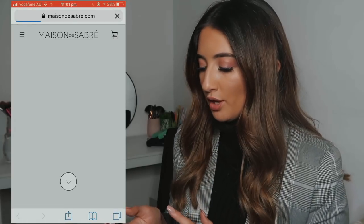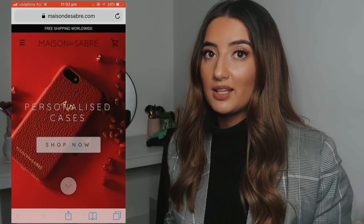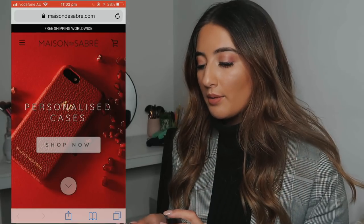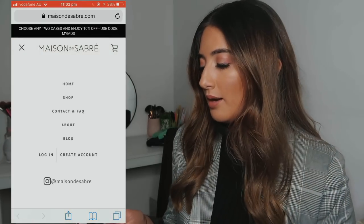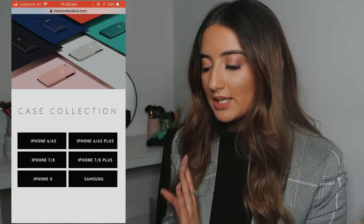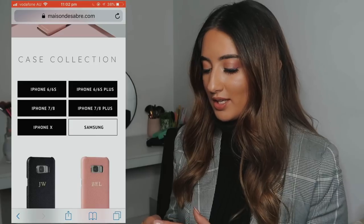They have plenty of other colors, so I'm going to pull up their website and show you guys. I love this red color so much — I really wish I had an iPhone that would suit it, but it would kind of clash with the rose gold so I didn't get it. Maybe when I upgrade my phone I might get the red one. They do a range of iPhones and they also do Samsung, so if you have an Android phone you're covered. The cases still look good on Samsung — some phone cases look so crappy on Samsungs, but these don't.